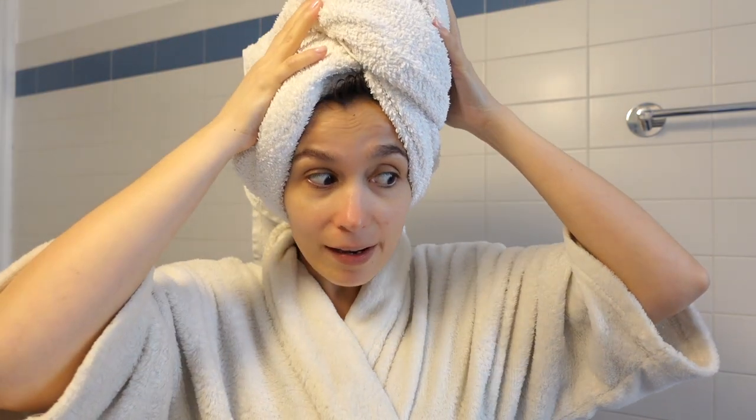I have just washed my hair. I like to wash my hair separately from my body — a little weird, I know — but I like to take very hot showers and I don't want that hot water touching my scalp. By doing it separately I can keep the water temperature way down, which is better for my hair.